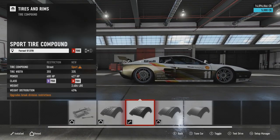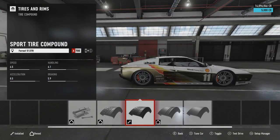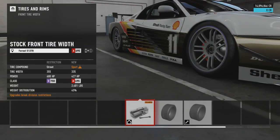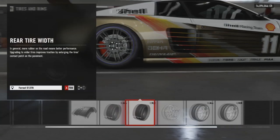We're gonna throw on the sport tires because the race tire compound is a little bit too much PI for us. It gives a lot more handling, but I think that's a little bit too much handling for this type of car. Maybe for S-Class it'd be really good if you have this type of handling and put a lot of power into it. It'd probably be good for tracks like Road America, etc. But we're going for that grip life, so we're going to put the sport tire rims, keep it in A-class, and we're going to have max tire width on the front and max tire width on the rear.